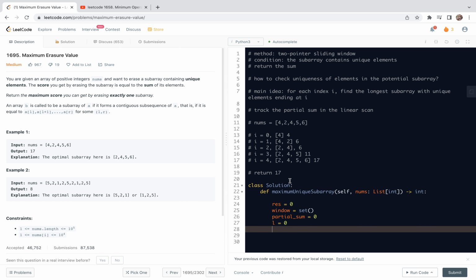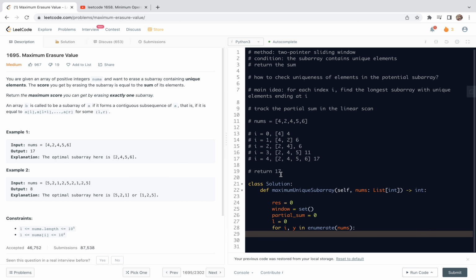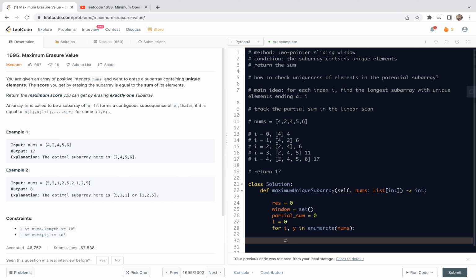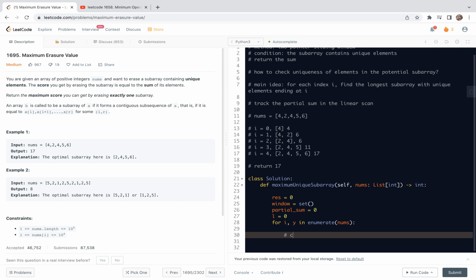We also need to maintain a partial sum, originally set to 0. Then we set the start of the left pointer. For each right pointer, we find the corresponding longest subarray with unique elements, then compare the sum in the process. This is rather routine.